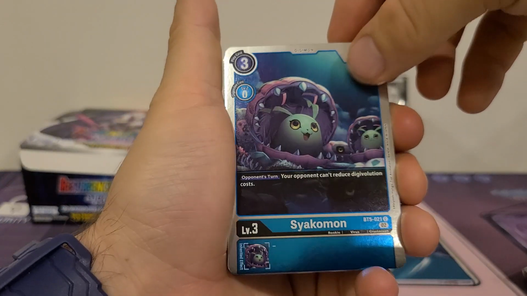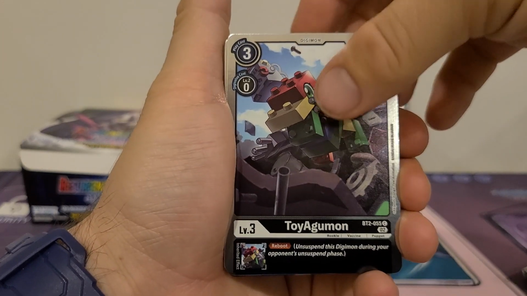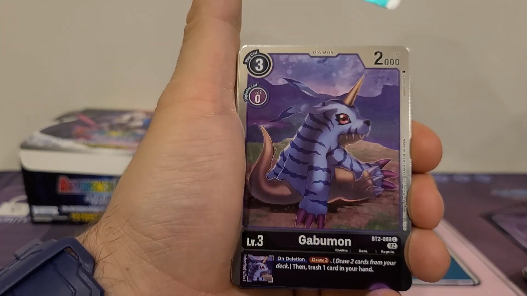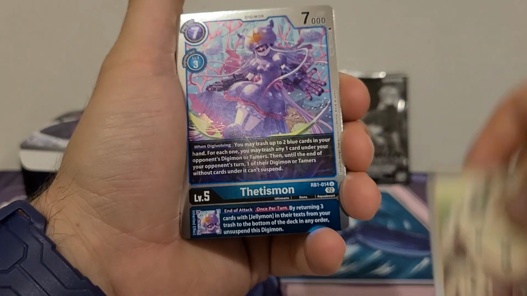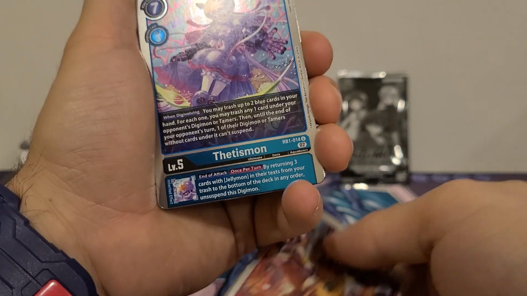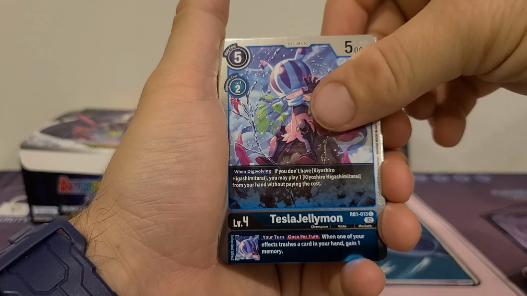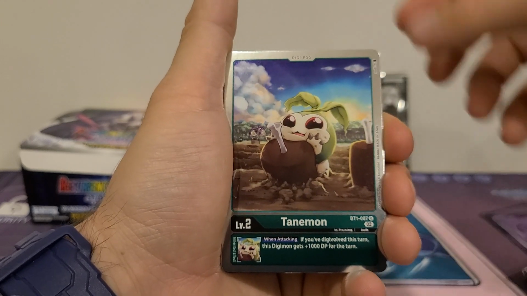Starting out, we got Sayakomon, A Delicate Plan, Toyagumon, again, I really like this one, Blossomon, Gabumon, Upamon, this card's in there, we go, Thesismon, Tesla Jellymon, Poyoyomon, Tanemon.